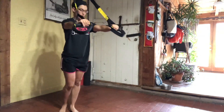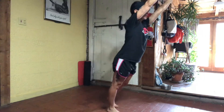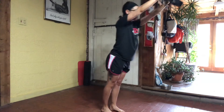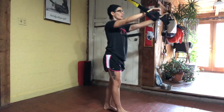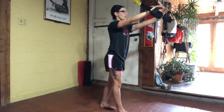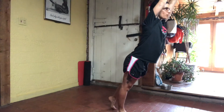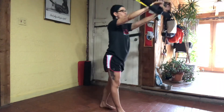Standing roll outs. Offsetting your stance if you like — one foot in front, one foot behind. Leaning forward, allowing those handles to go up above your head. Engage your core to pull back. Really focusing in on that nice flat position. Full range, allowing those handles up above your head. Let's get one more — rolling it all the way out. Engage your core to pull back.